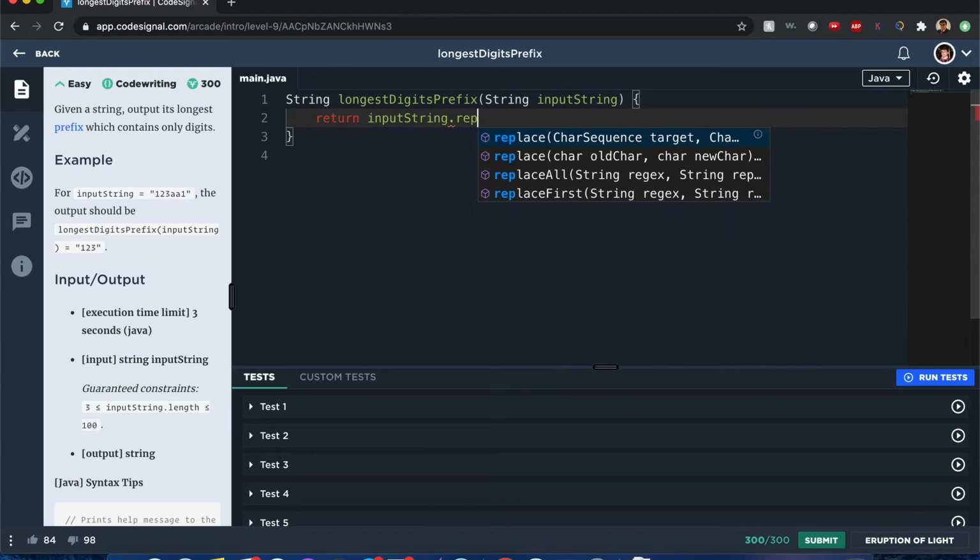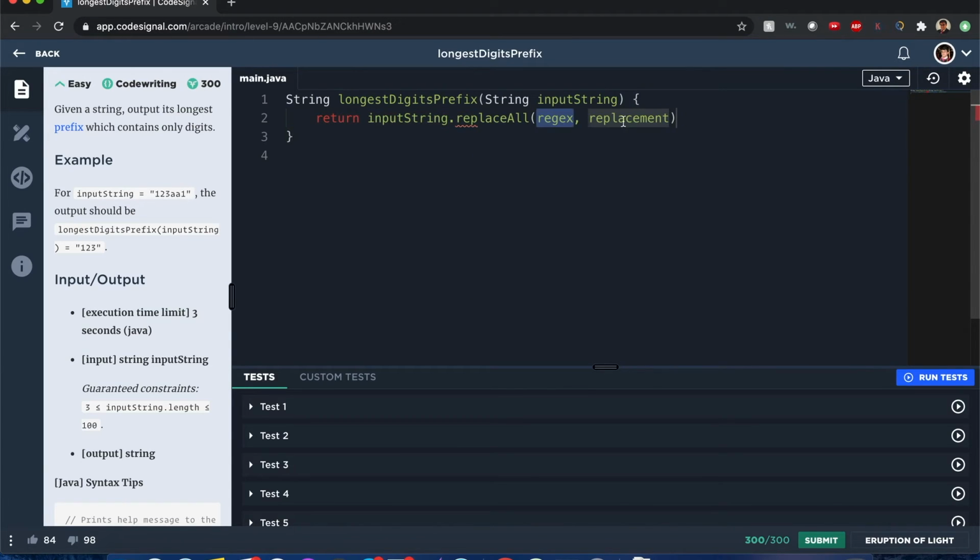Input string. Now this replaceAll allows you to use regex to find a pattern that you want to replace. So anyways, to do this regex, you have to create a string pattern. In this case, I'm going to create a pattern of is not a digit. This is the marking, I believe, that is for not a digit. Actually, to be safe, I'll do 0 to 9. To make it much easier to understand, if it's not 0 to 9, oh wait, hold on for a second.